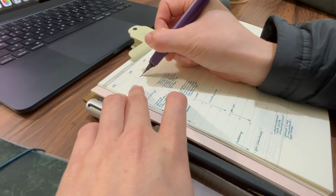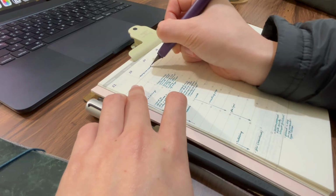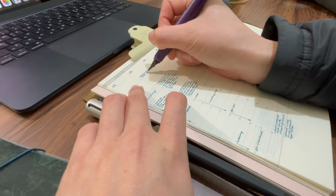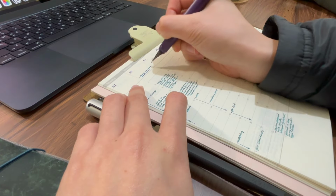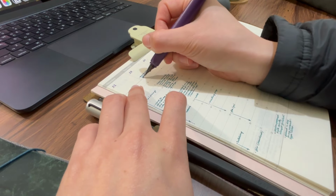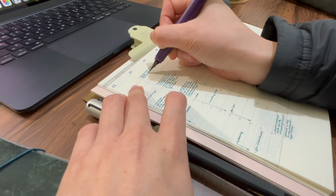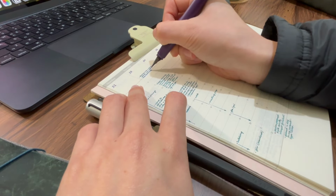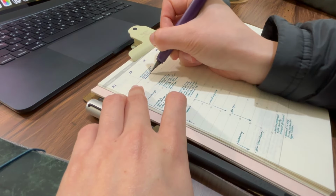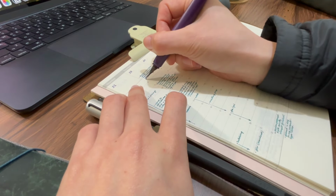So this is the basic, the three planners, journals that I have. The main one, the traveler's notebook passport size for the to-dos, planning, whatnot. The regular traveler's notebook for my memory keeping. And then it is the Midori 2024 diary, which is for my language learning journal. So this is a basic system for this year.